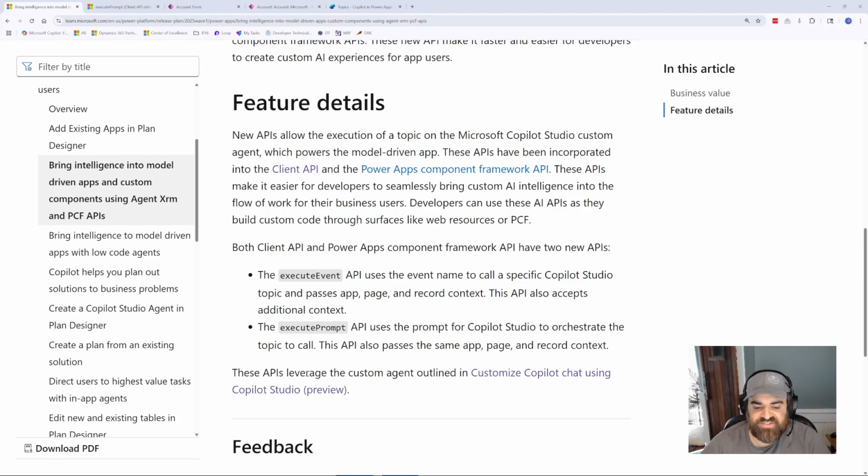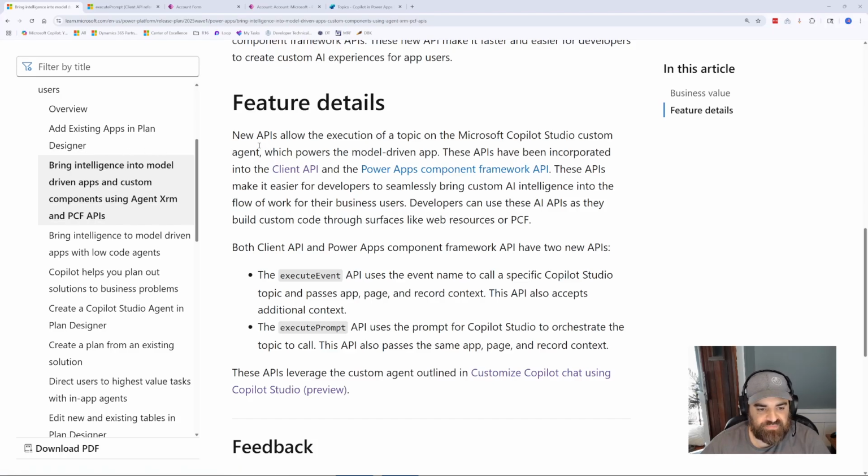And then the second one is very similar, but instead of calling a specific topic by ID, you just give it a prompt. So your prompt is essentially what you're typing into Copilot. Like, hey, I need help with this. That's a prompt that you could pass in through code. And it's the same idea. The result that Copilot would give you in the normal UI is the same result it would pass through to your code, and you can do with that result as you see fit.